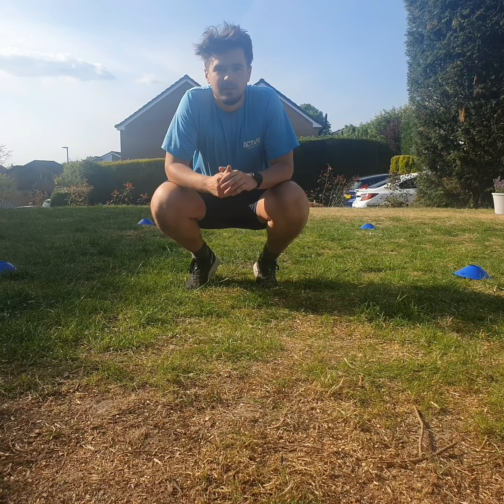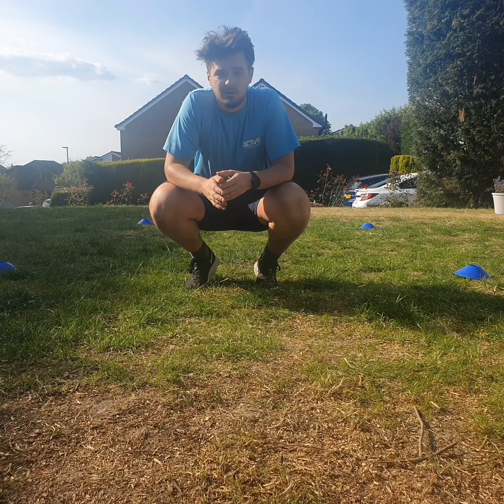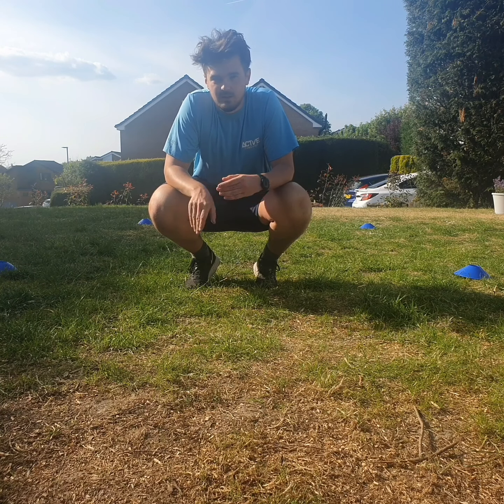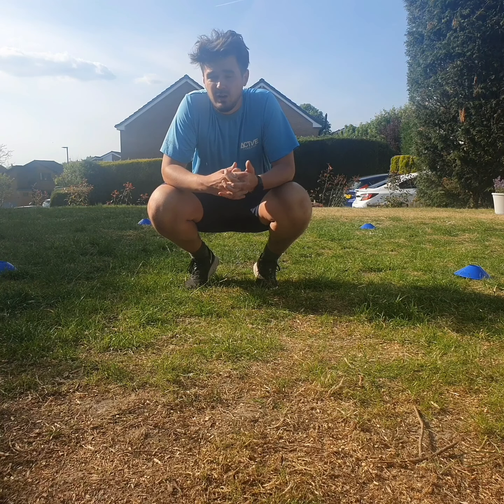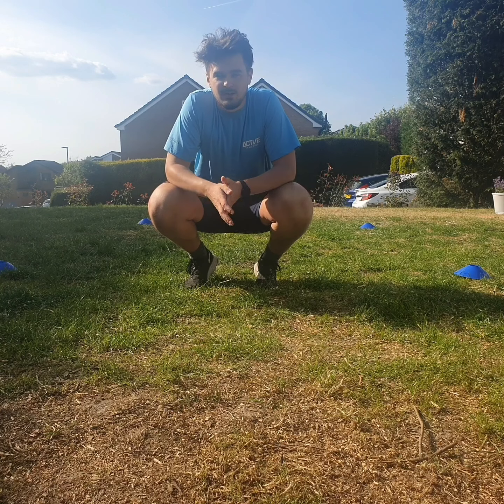So since we've done all our exercises for the day, and obviously it was mainly football based, all the stretches are going to be mainly legs. So your calves, your quadriceps, your hamstrings. Obviously flick out your ankles as well, just see if there's any stiffness within them, and after that give it a shake. You're going to want to hold each stretch for about 20 seconds just to get the proper stretch out of each muscle.